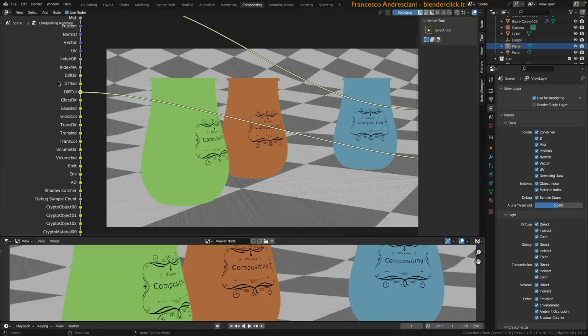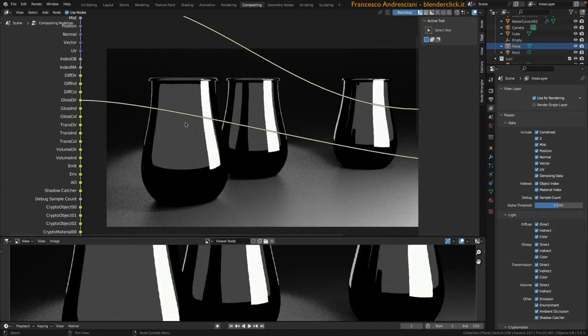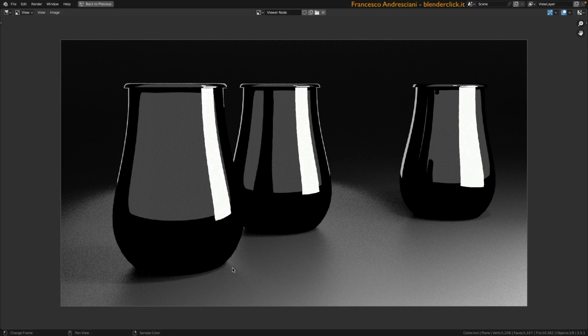After diffuse light, we have glossy light. Again, we have glossy direct, that is of direct light, indirect, and color. Let's go and see. Glossy direct, similarly to what happens with diffuse direct, starts from the light source, hits our objects, and is bounced back based on the quality of the material that defines its reflectivity. In a nutshell, in this black and white image, we see the ability of the material we have set to reflect light in a direct manner, that is, all that light coming to hit the object directly. For example, we see this edge on the left of the first object because it is coming from a light source on the back and therefore directly hitting our subject.